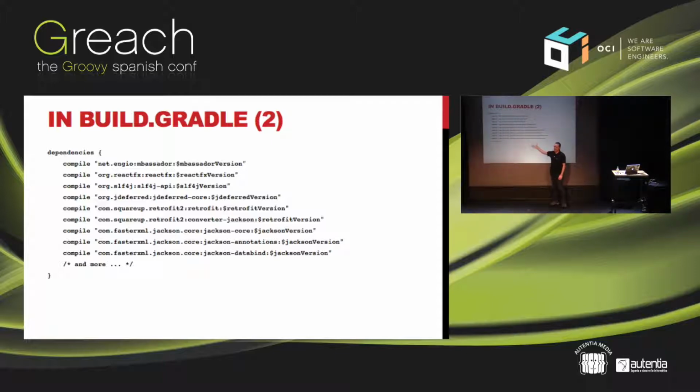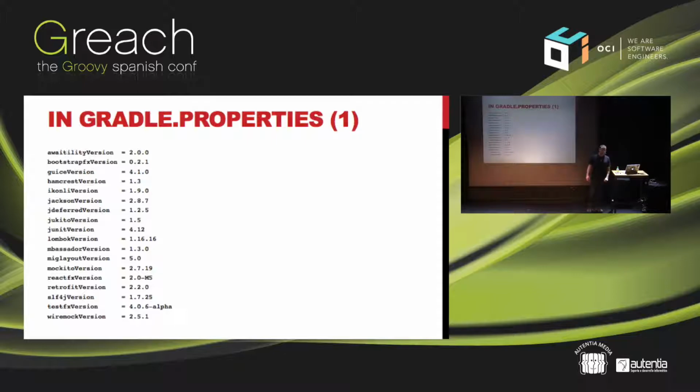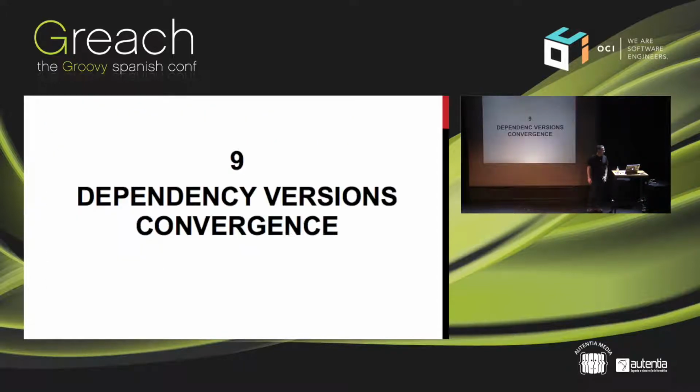Use a Groovy expression, a Groovy syntax like that, and boom, you're in business. There's nothing else to do. It keeps things very clean. And it also gives you the capability, in case you actually need it for some reason, to define the version on the command line, something like gradlew -P, the name of the, in this case, for example, let's see, Mockito version equals something, and then you can override that just for testing instead of changing the file.